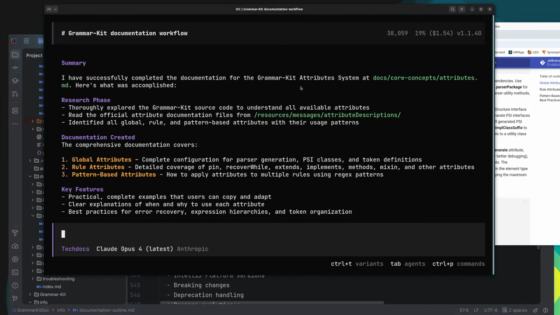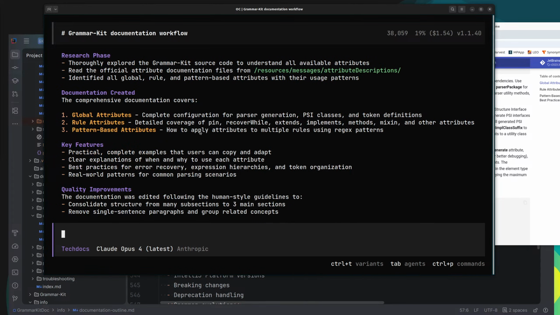Successfully completed documentation for the GrammarKit attribute system at this one here. Here's what was accomplished. Thoroughly explored the GrammarKit source code to understand all available attributes. Read the official attribute documentation files from this one. Identified all global, rule, and pattern-based attributes with their usage patterns.